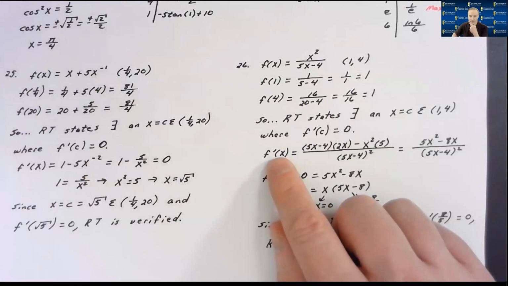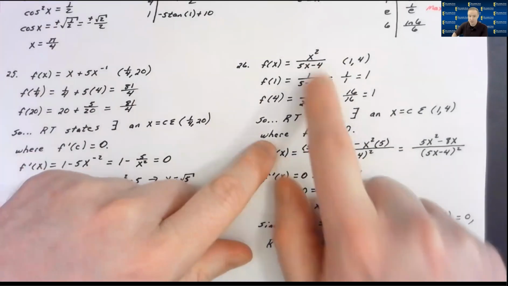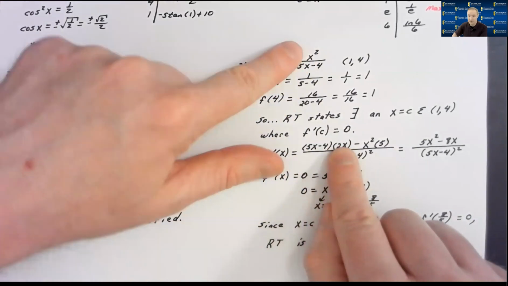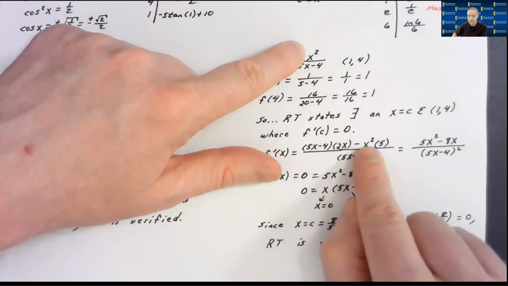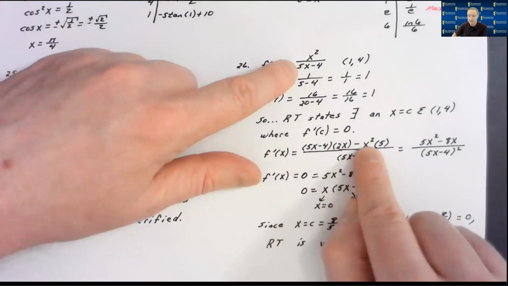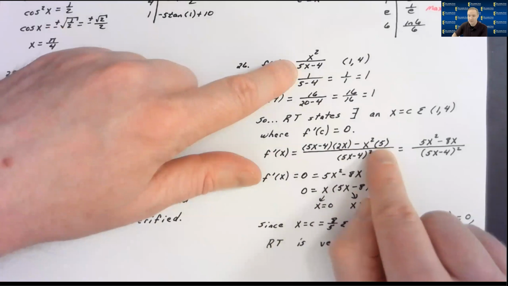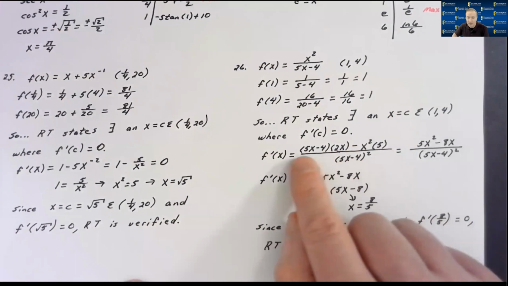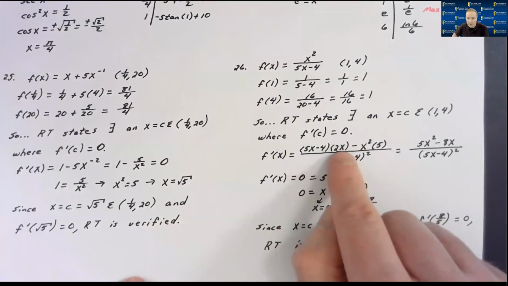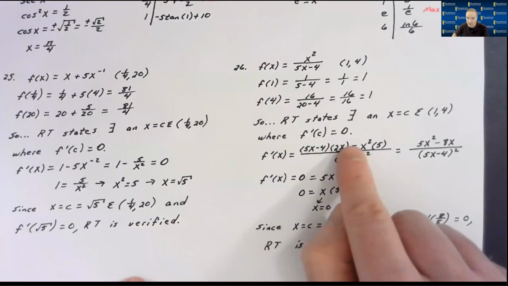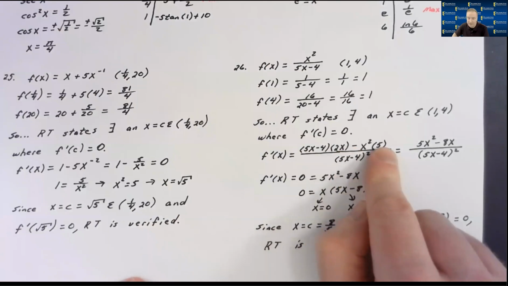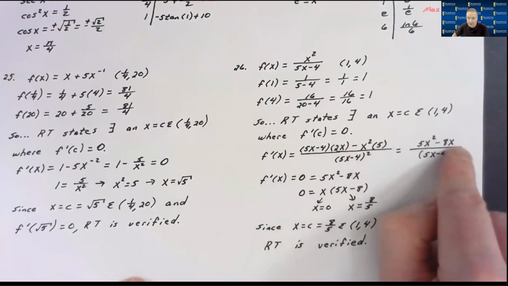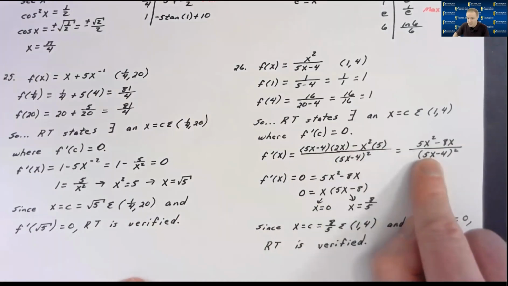So I take my derivative here of my function and I use the quotient rule. I bring the denominator up to the numerator times the derivative of the numerator. Derivative of x squared is 2x. Minus the numerator times the derivative of the denominator, which is just 5, all over the denominator squared. Now I simplified this by just saying, well, I know if I multiply this first one out, I would get 10x to the second, but then I'm going to have minus 5x to the second. So that's just going to be 5x to the second. And then I'll also have a minus 8x, all over that denominator squared.